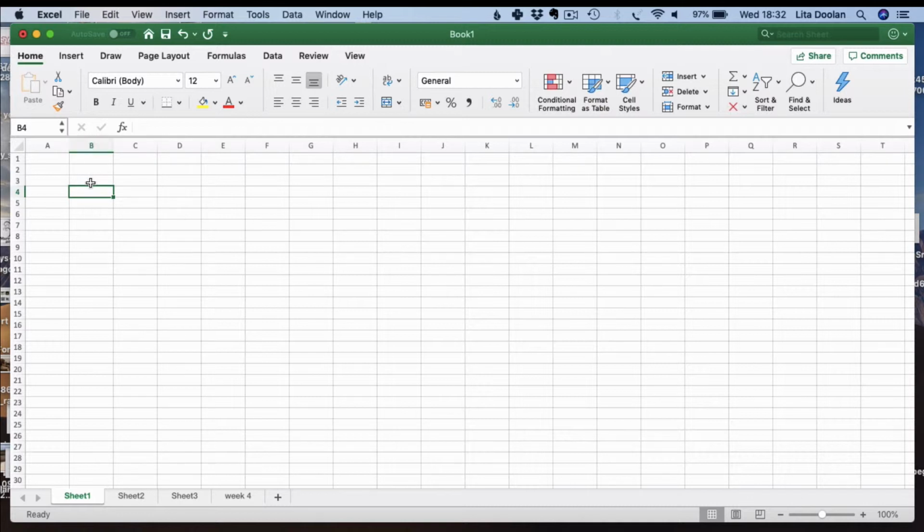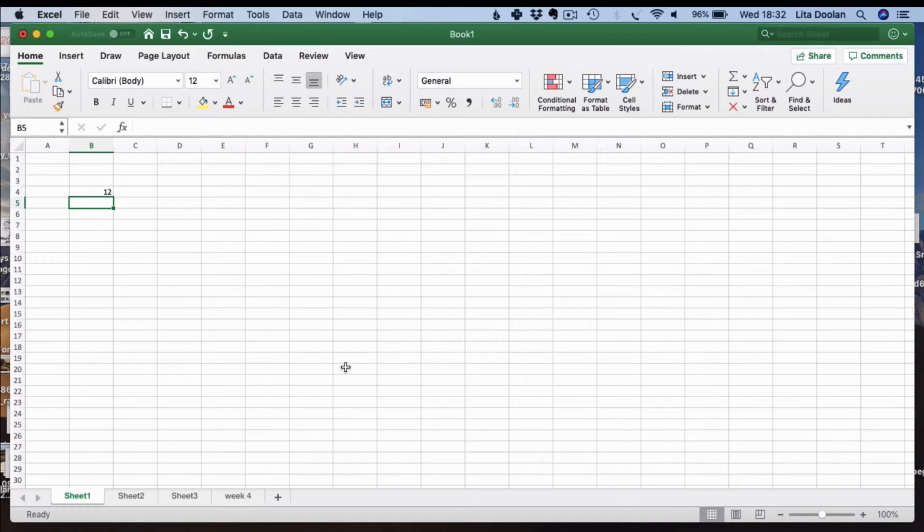You can see B is selected and 4 is selected. But to type in the box, we're going to have to click onto the formula bar. So that's the white ribbon here. You can see FX right there. So house number, it's there. Type that in. And then once you've finished, click return. And then we have our first piece of entered data.